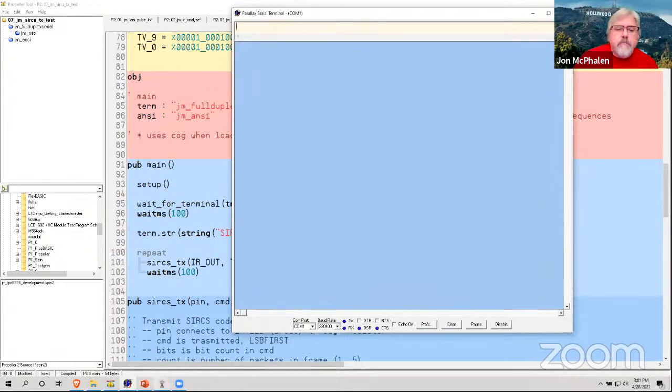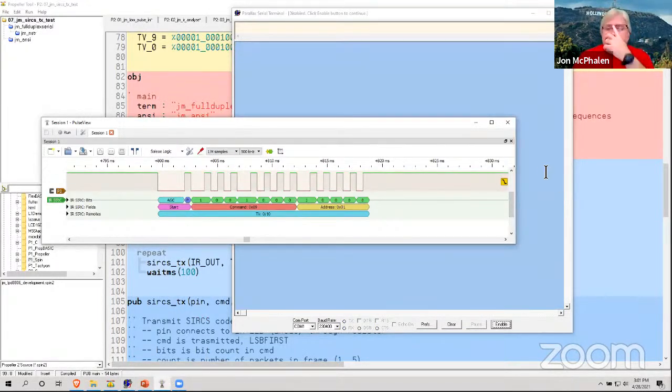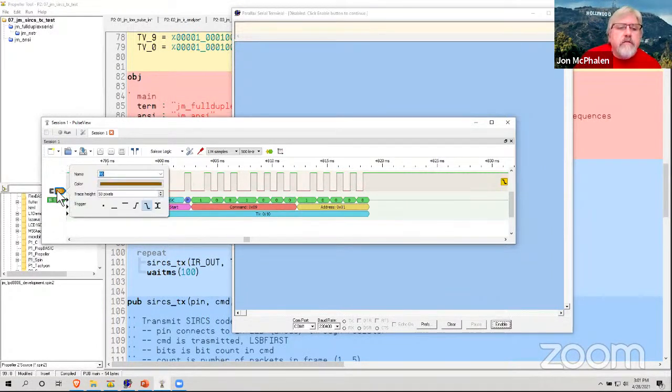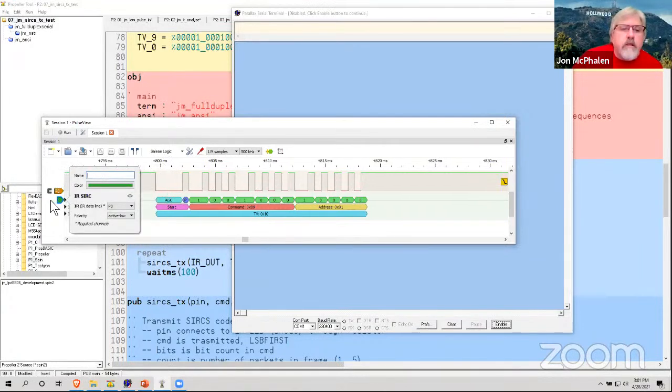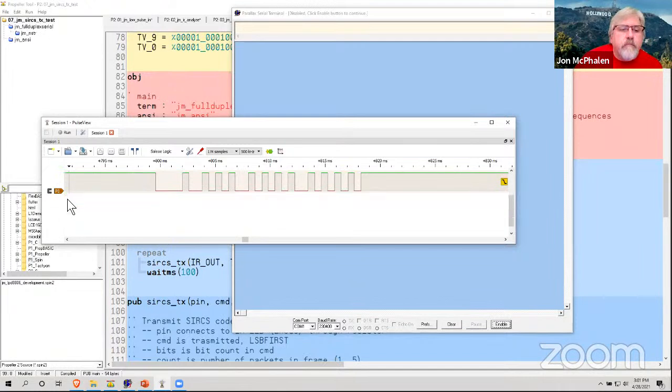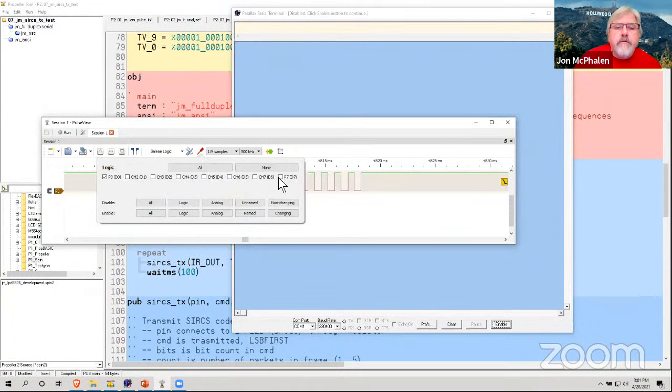What I'm going to do is pull up my logic analyzer. Sorry, I can kill this, because this won't work on a modulated output. And I have pin 7 hooked up to the output.